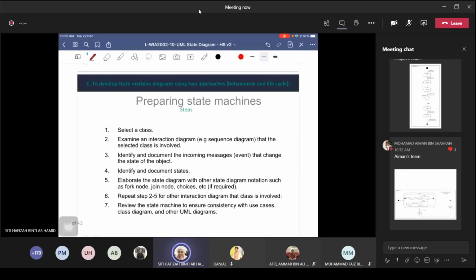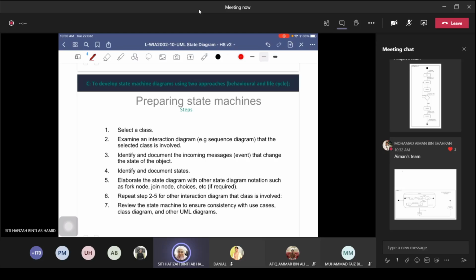So how do you prepare a state machine? First, you have to know the class. You're going to have a lot of classes, I'm sure, but which class is complex and has dynamic behavior?